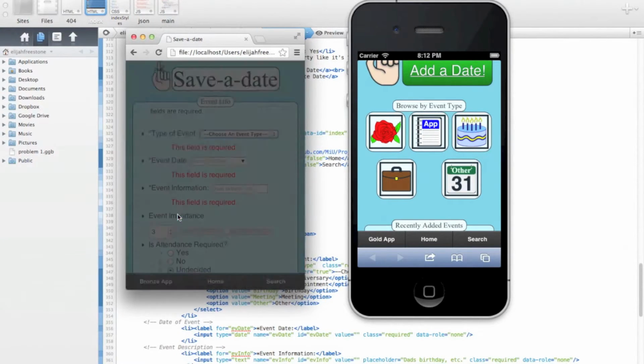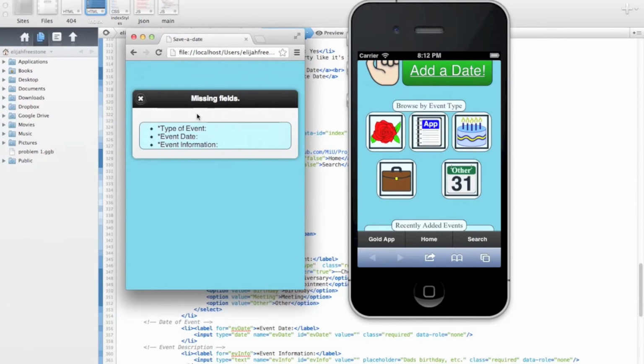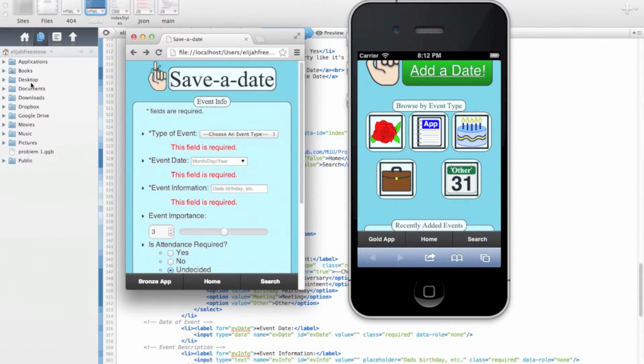So for the error messages, I was able to get the pop-up to work. That was fairly complicated, but still a little bit easier than I was expecting it to be. But then we still have the same page error messages as well. I just have the top 3 validate.